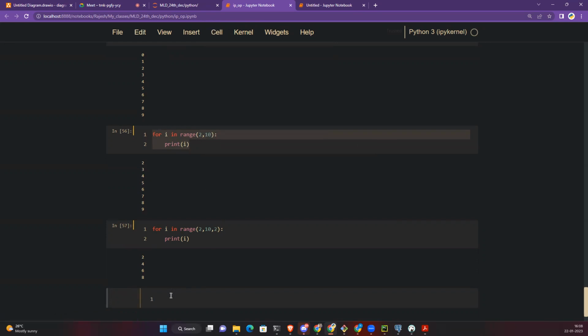So I'm going to make it here: while loop, WHILE. How does the while loop work?